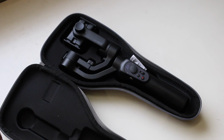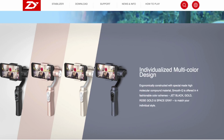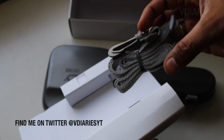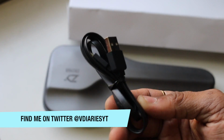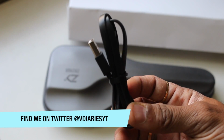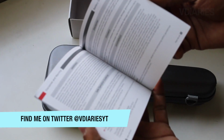I have ordered a dark grey color, but there are a bunch of color options available to match your style or to match your smartphone color too. Going further inside, you get a strap for your travel case and a USB to micro USB cable for charging. You also have some paperwork, and it comes very handy if you're new to such things. Now that sums up the unboxing part.